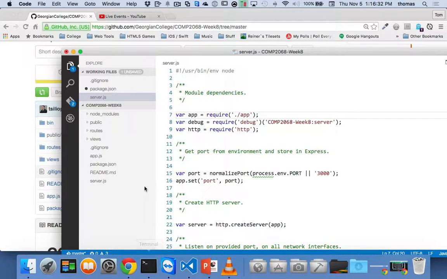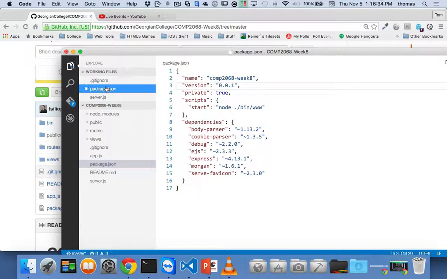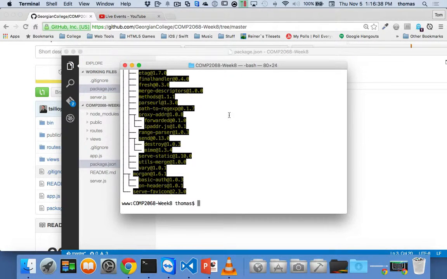So what I can do is, let's make sure I save everything. Saved, right? And I go back down to the terminal, and I'm going to do one of these, right? You should have nodemon installed. Nodemon should be installed globally, and the way we'd install that globally is npm install -g nodemon, and that'll install globally on your system, right?